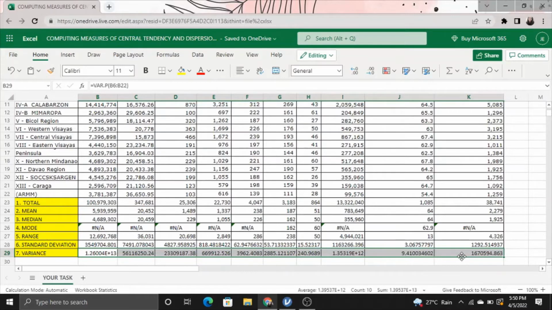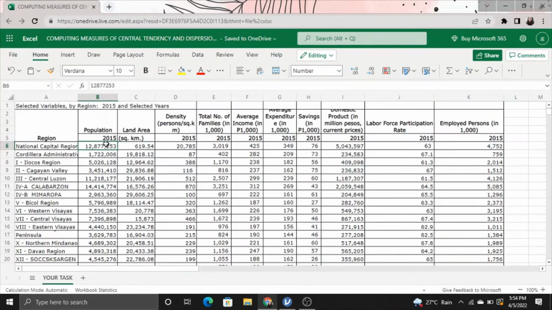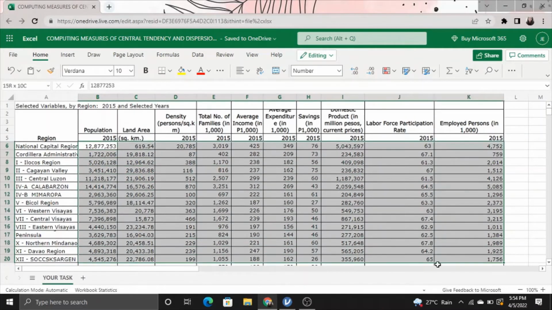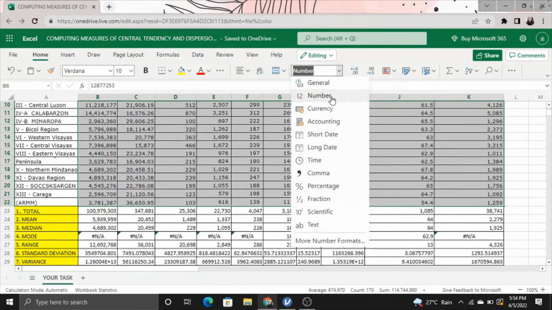So now let's move to Jamovi. To transfer this data to Jamovi, what we need to do first is remove these commas that separate the numbers, so we can copy and paste the data to Jamovi. Let's get all the data first, and click here, number.